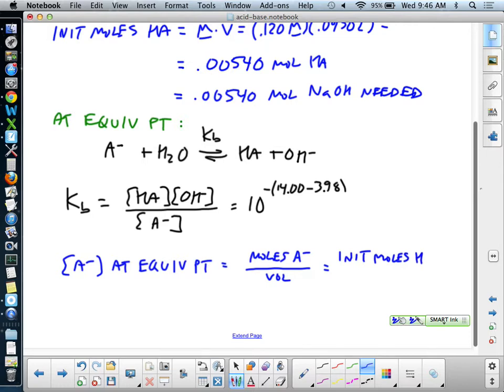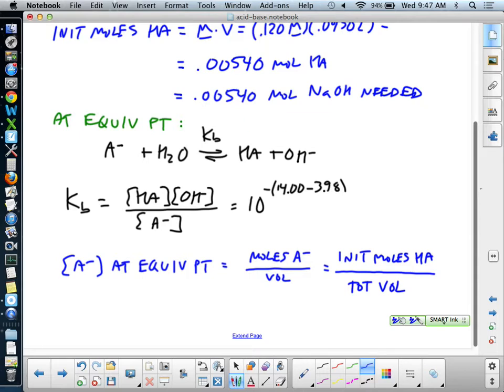Ah, dang. I messed up. Don't quadratic it out, just put it in your calculator. No, I messed up, sorry. Wait, no. I may be wrong. The quadratic might work, because I plugged in Ka rather than Kb. I need to calculate Kb. I hate it when I do that.